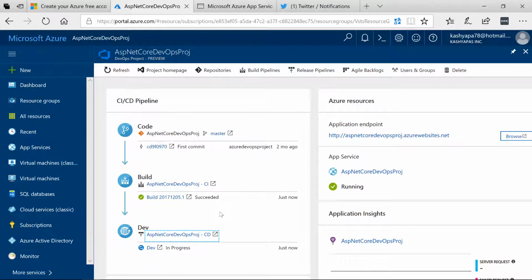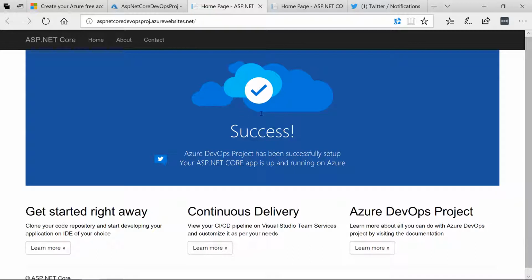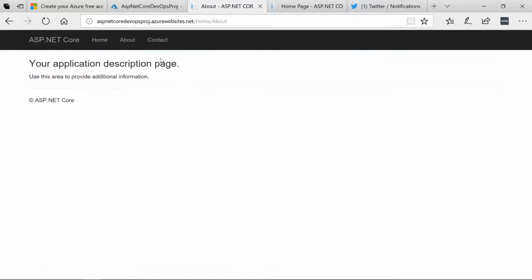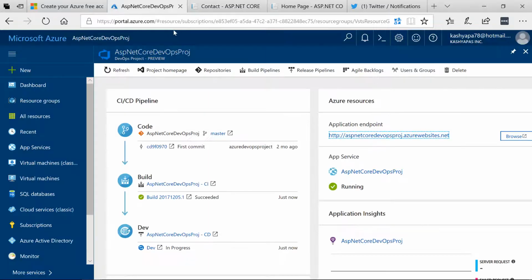We saw the repository, so let's come back and then refresh the website. Probably by now it's up and running now. I've refreshed the page, and we should get the website coming up anytime. And here we have the web application running. So here's the typical ASP.NET MVC Core or ASP.NET Core web app that we have. Very simple sample app. And that's a DevOps project on Azure without writing any code.